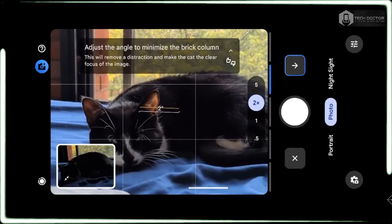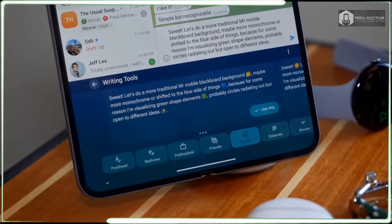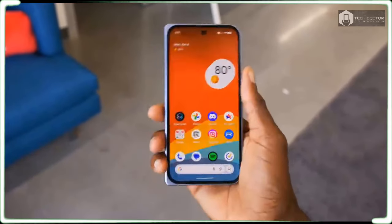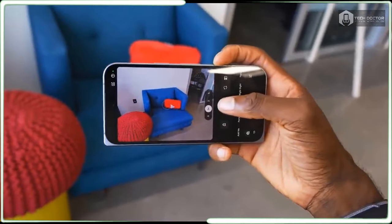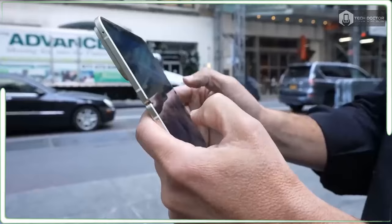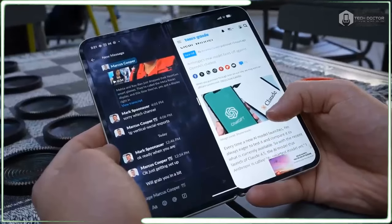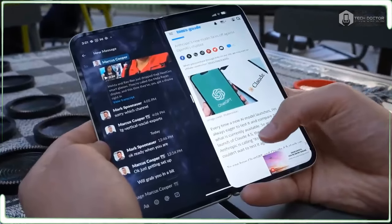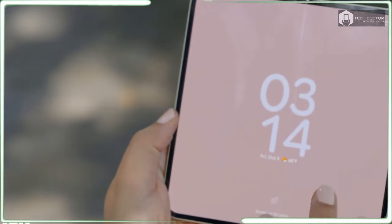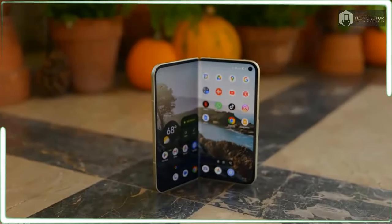I also saw things slow down considerably when I tried to use the new AI features. Perhaps someday these AI tools will be a natural extension of the Android OS. But for now, every time I used one of the more advanced AI features, it felt like an event. An event with a line out front and a bouncer who has to check my name off a list. I can't blame the network because I had plenty of bars on AT&T and the phone performed admirably on my new Wi-Fi 7 network. As more of these AI tasks are handled on the phone itself, hopefully we'll see those response times improve.